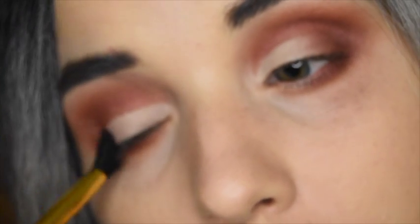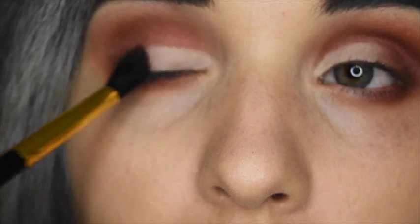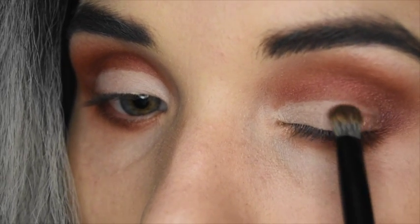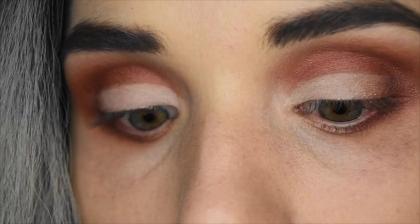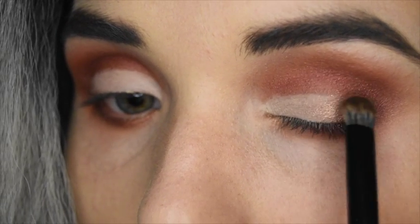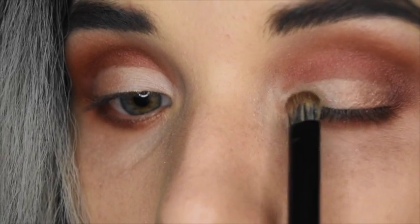Now heading back to the brown I use on the outside of my eyes. Why is it not focusing? There we go. Just to start the ombre effect, followed by the shade Marina from the Mario palette by Anastasia. This is just where the transition from the dark to the light starts. I really like the shade. It's more like a rose goldy pinky tone.